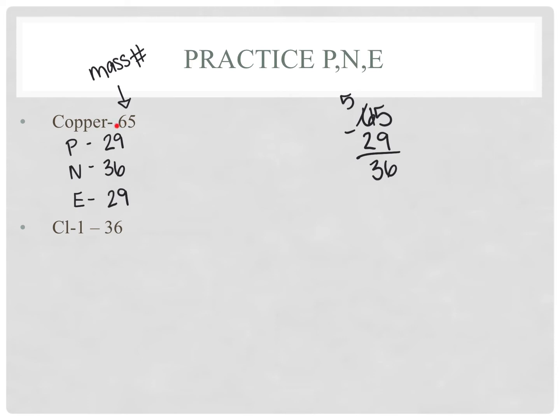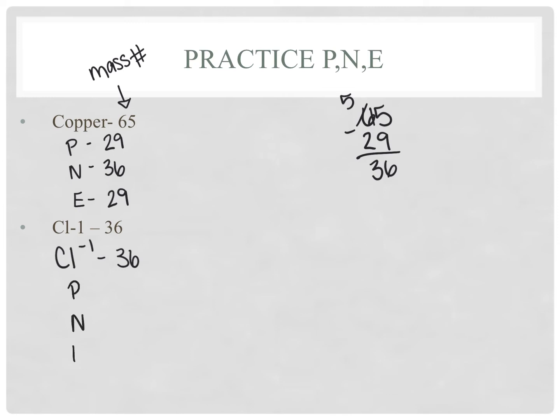Okay, so when you have a problem like this where the mass number is given to you, we no longer look at the periodic table and round the mass. You're going to use the number provided. Are you with me there? Okay, next, let me rewrite this for my formatting. So it's chlorine with a -1 charge and a mass of 36. So I'm combining ions and isotopes in this one.